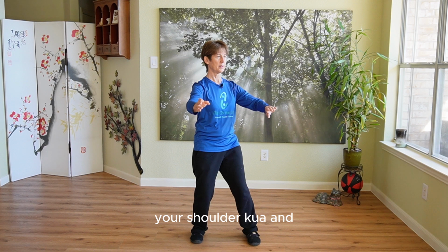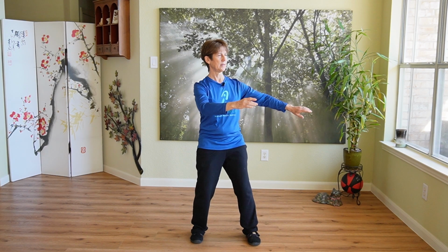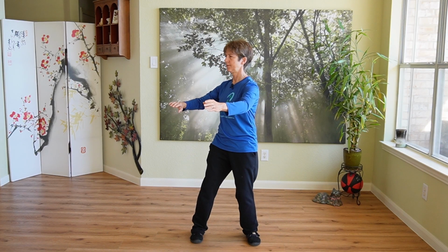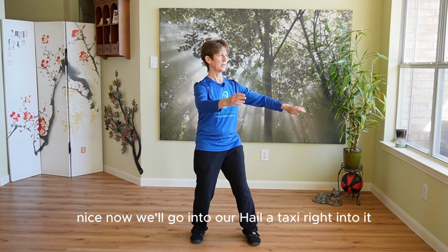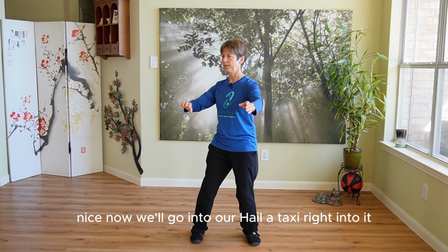Now, can you place your awareness in your shoulder qua and absorb in through your shoulder qua? The more you rotate, the more it comes into the shoulder qua. Any of those points will help to feed into your low back. Nice. Now we'll go into our hail a taxi, right into it.